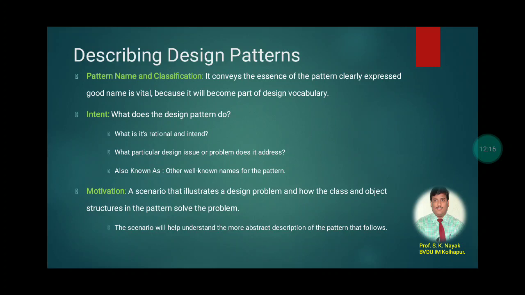It is also known by other names. We can say the other well-known names of the patterns also sometimes appear in intention. So by seeing the name of a particular design pattern, we can find out the exact intention of that particular design pattern. The next is motivation: a scenario that illustrates a design problem and how the class and object structures in the pattern solve the problem. That means the scenario will help understand the more abstract descriptions of the patterns that follow.